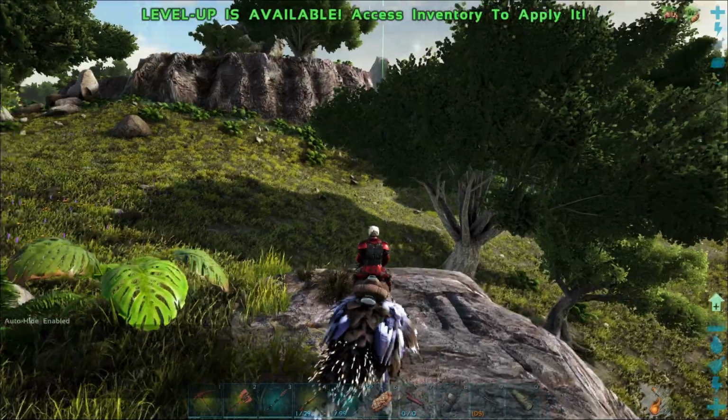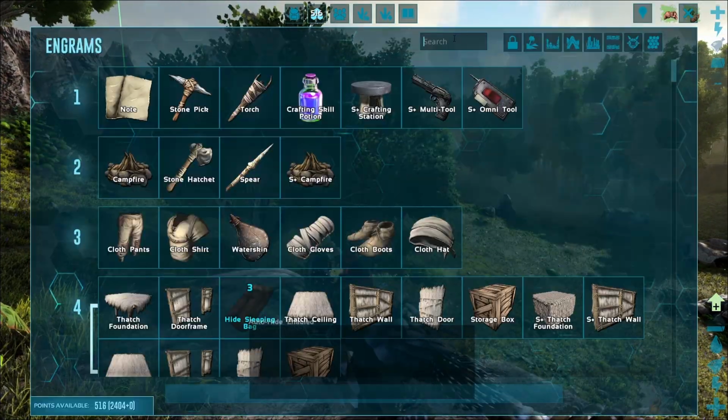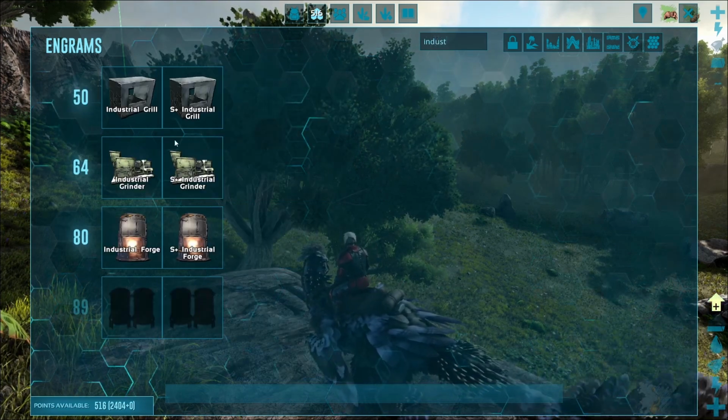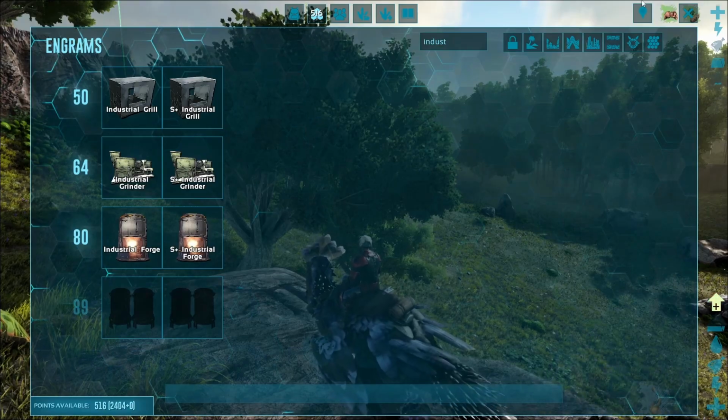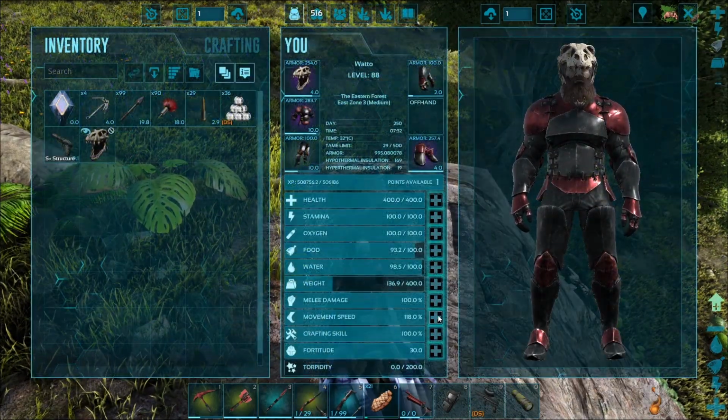You have some sway added to your weapons. Right, excellent. That is the level up that we need. So, let's go ahead and learn the industrial cooker. It would actually help if I applied the level up. I was very confused for a second there.